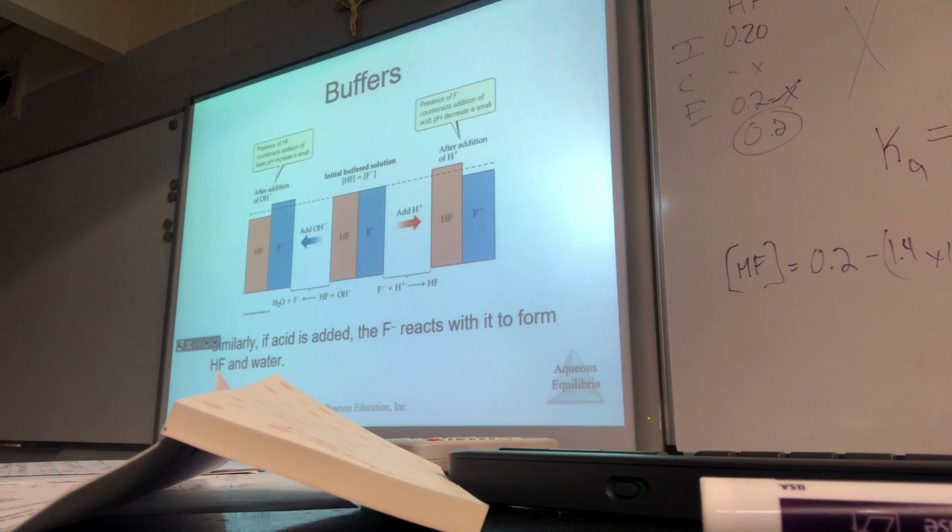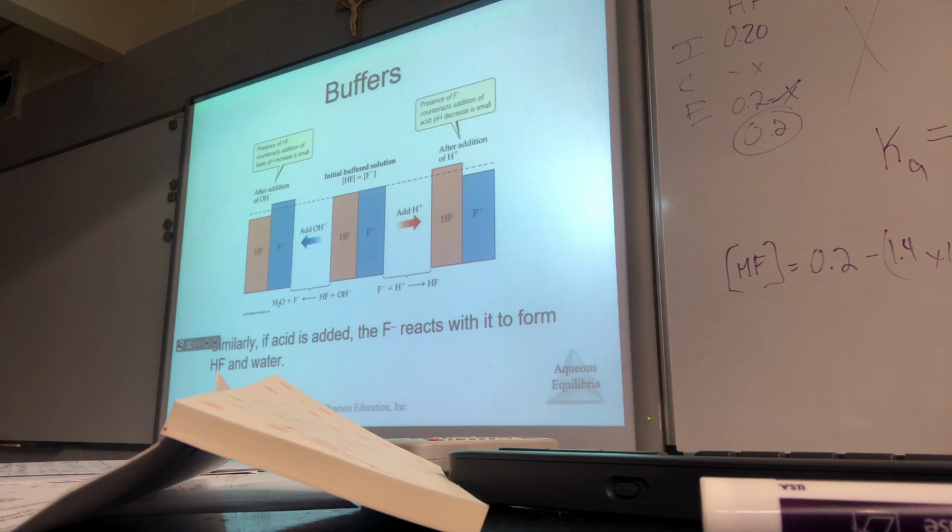Remember, you can't necessarily assume X is smaller. We had to go through and do the calculation to figure out that X was smaller. Once you figured out X is smaller, you can ignore it for the pH situation only. But you cannot just make that assumption early on. I say you can assume X is smaller the first time moving forward, but you cannot make that assumption and just say, here's what the pH would be. Does that make sense?